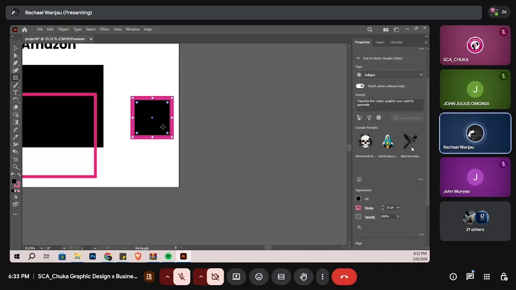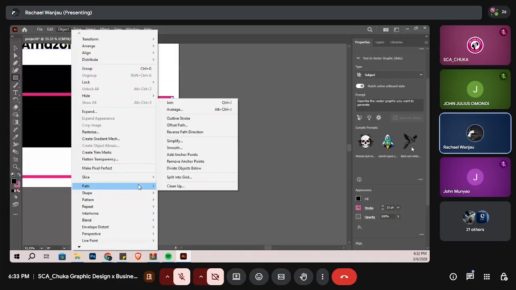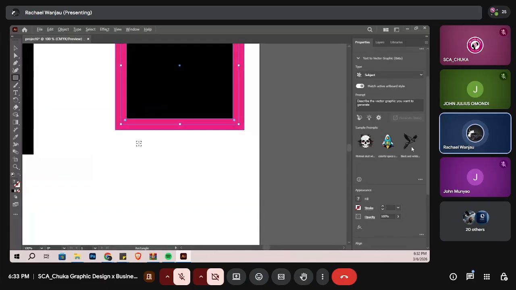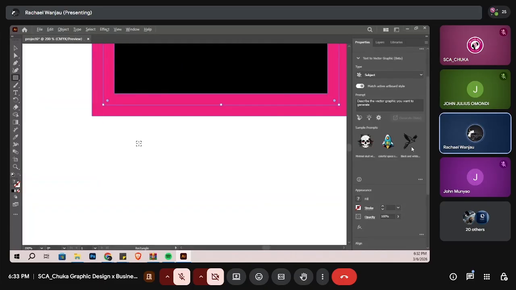So to separate my stroke from my rectangle, I will go to Object, Path, and then Outline Stroke. And if I zoom in, you can see now my stroke. Before it looked like this, okay? It just had this path and it was connected to the rectangle itself.